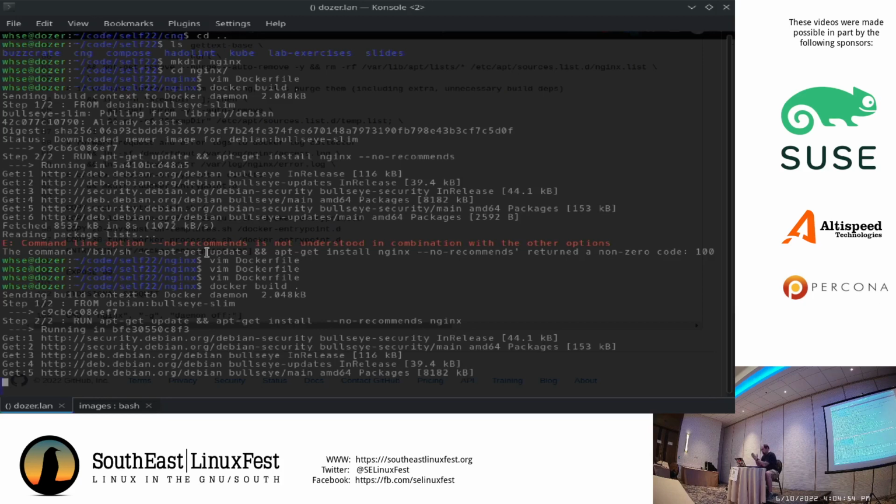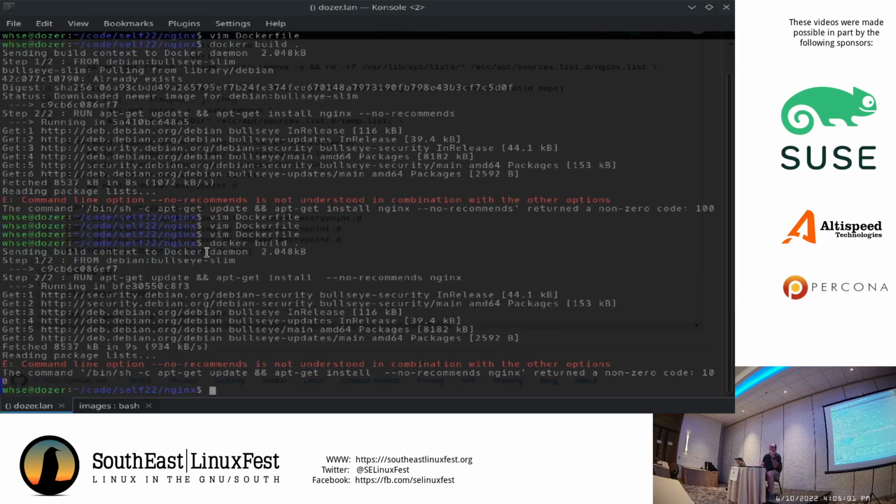So all we're going to do is basically have Debian with Nginx installed. Absolutely nothing special, right? But all you need is the known version of Nginx from a distribution you trust, this will work. No dash install, dash recommends.